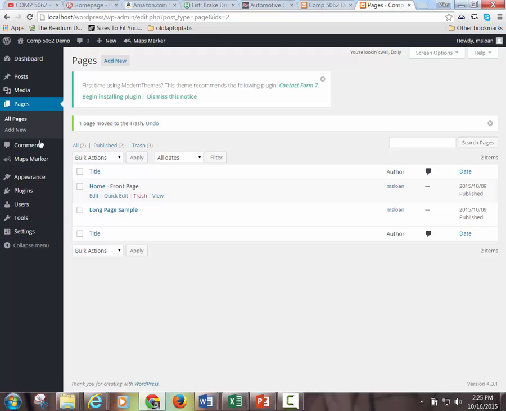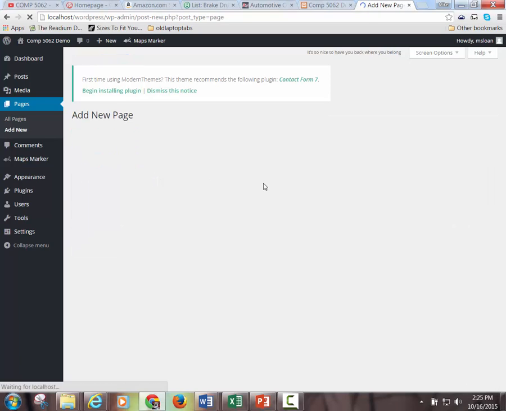So pages will be under the pages menu option in the side of the dashboard there, where you have all those menu items. Okay, go to pages, go to add new, and we're going to make a new page. And leave the ones that are in there. We're going to make a couple pages so that near the end we have enough to deal with in terms of a menu. We want to try and build a menu up.